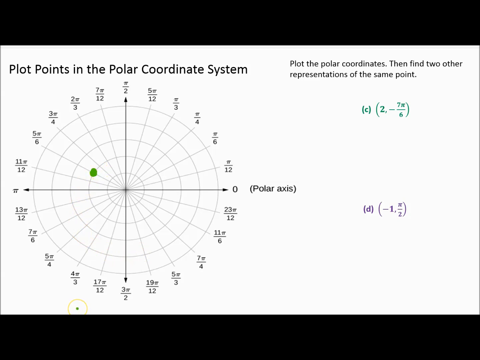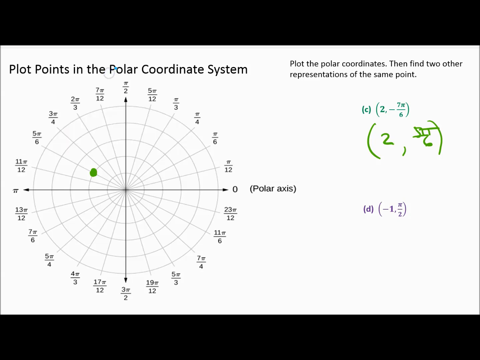All right, now we're supposed to rename that. So let's go with the most obvious, the positive choice. If I count just straight away 5π/6 for my angle and a radius of 2. We just counted out 2. So that's the most obvious. That's the easiest way to name them to me. Okay. Now let's try this with a negative 2.